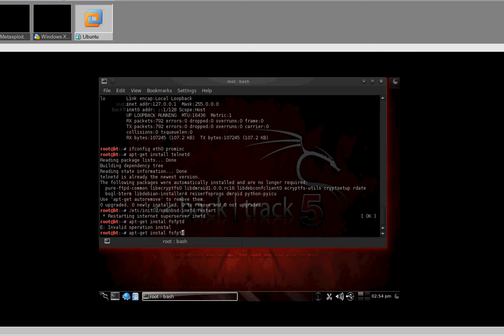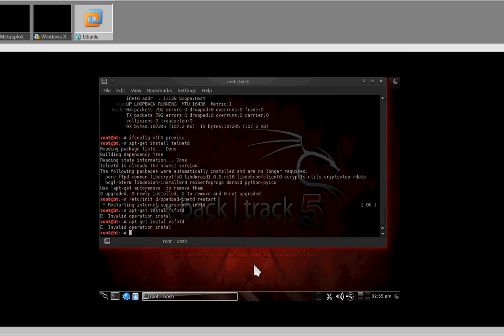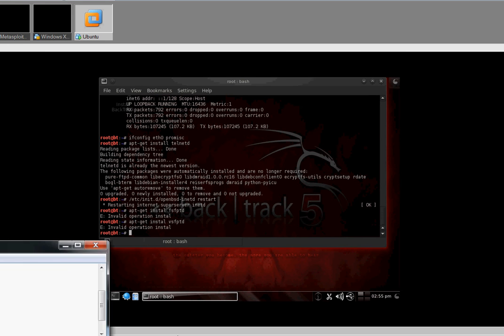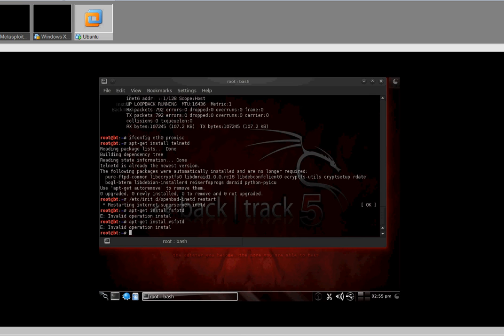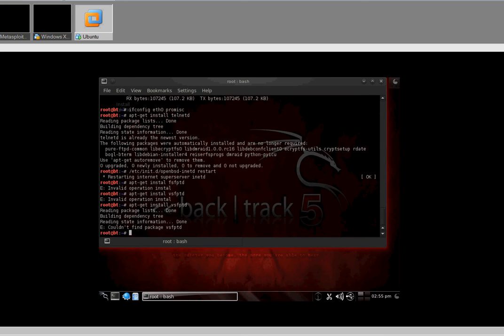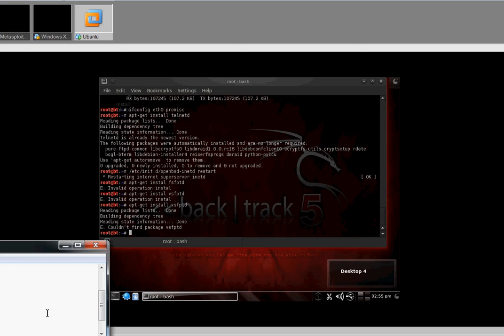Oh, it's V as in Victor, SFTP. So VSFTP. Okay, maybe I have it wrong. Let's see. Oh, okay. So install has two L's and I'm putting just one. It's case sensitive. Okay, couldn't find package VSFTP, but it's because it's already been installed. I believe VSFTPD. Yeah, I already have it installed. So in my case, mine failed, but that's quite alright.